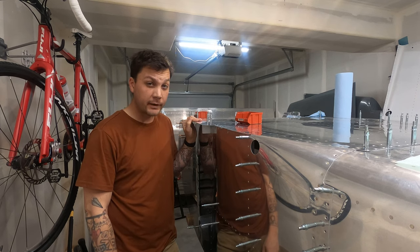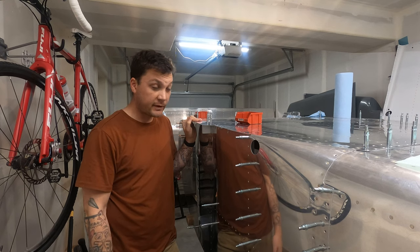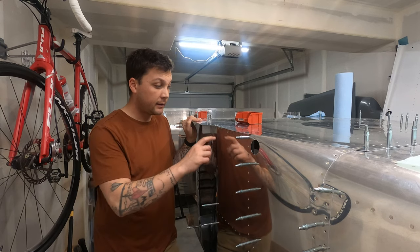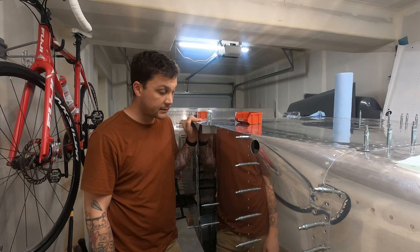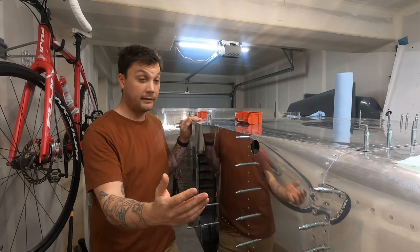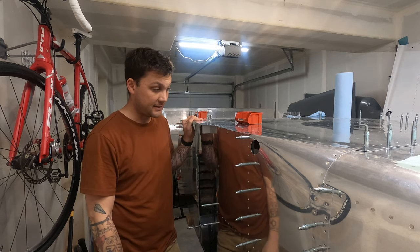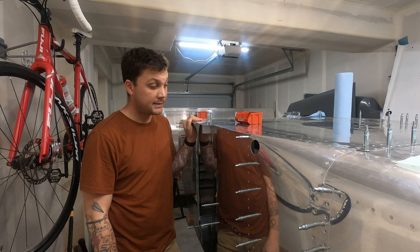I'm gonna leave it for now. I'm gonna hopefully get in touch with a professional or wait all the way until painting and see if there's something that they can do for this. I think it's gonna take someone a whole lot more talented than me to be able to pull this out without removing everything I've done to date, and unriveting the whole side skin, which really isn't an option for me at this point. So it's going to stay.